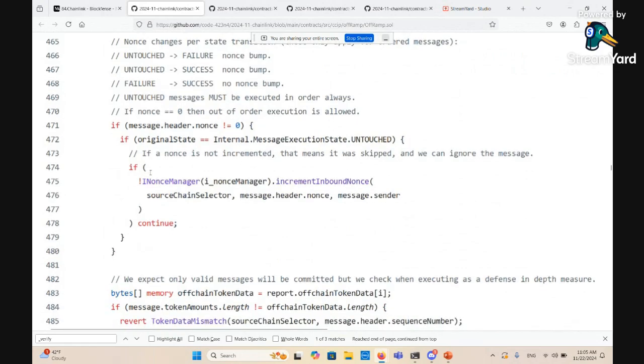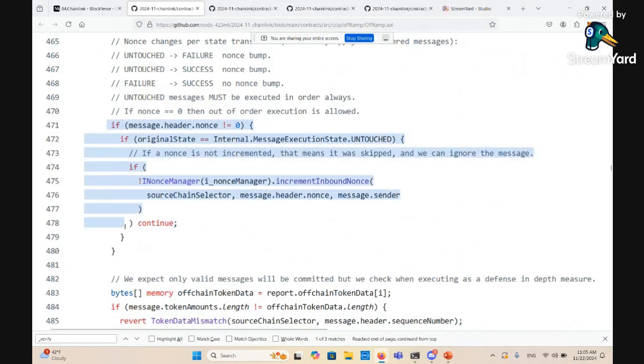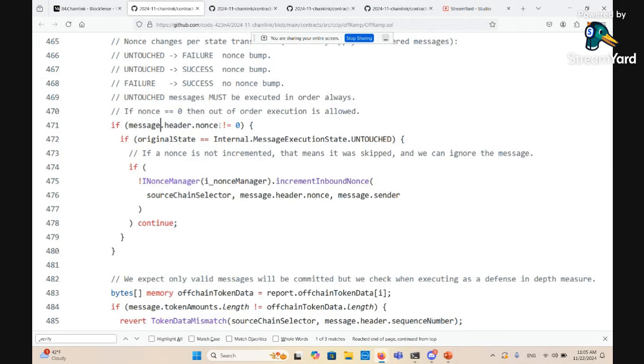And then the next thing is to make sure sequential execution will be honored. So how do we know the order needs to be enforced? They check the nonce. If a message has a nonce, that means you have to execute according to the nonce number.